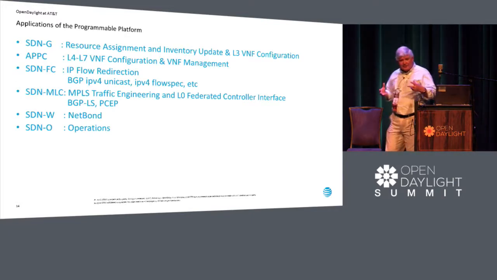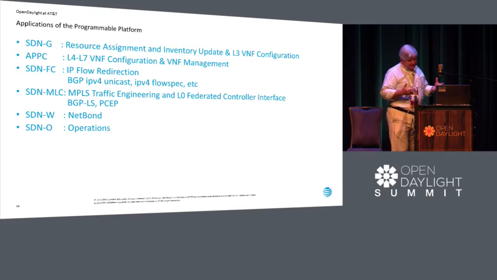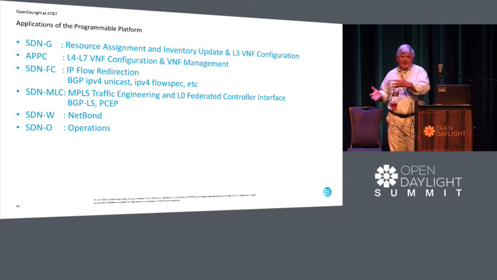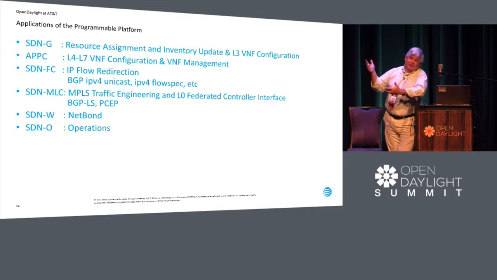From that base language and the capabilities that are existing in all the directed graph nodes, the new execute nodes and configure nodes that we've generated, we have, as an example here, 6 different types of SDN controller that have been built upon the basic SLE and SDN controller capability. Something we call SDNG was the original SDN global controller that we used for network on demand. It's now a year and a half ago when we first came out with that service. It does resource assignment, inventory, and config management for our layer 3 VNFs in the AIC cloud.